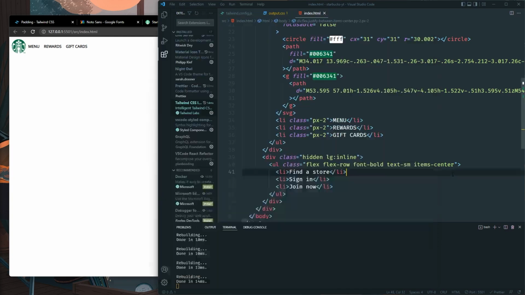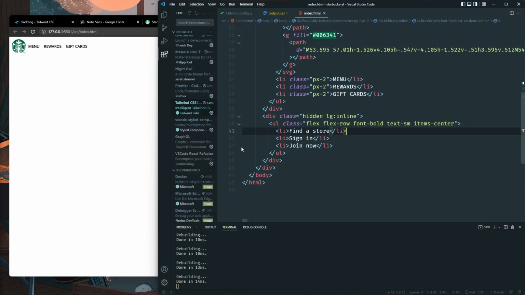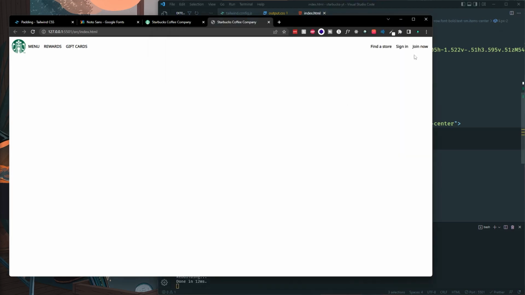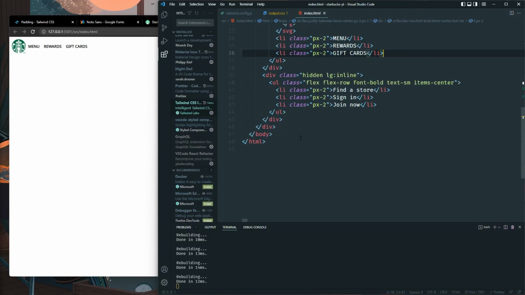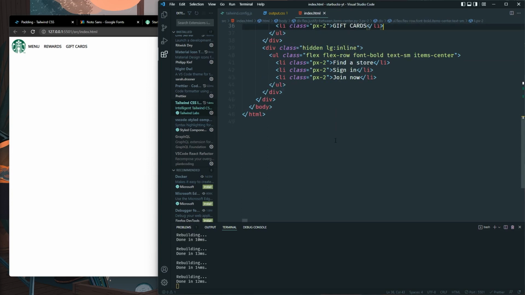And then next thing we're going to be doing is adding some padding in here. So again, I want to make sure I have padding on all those. There we go. It's looking good. I want to make sure I do one more thing, which is add some button styling in here, right?